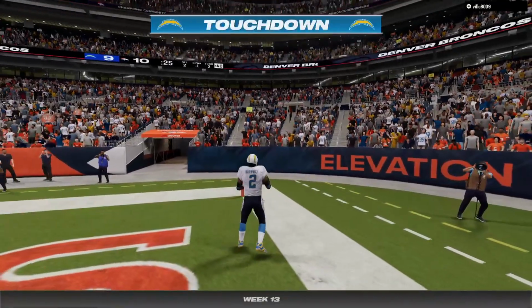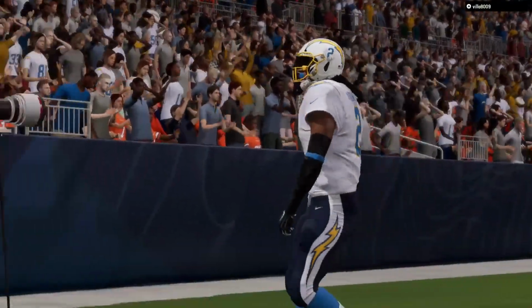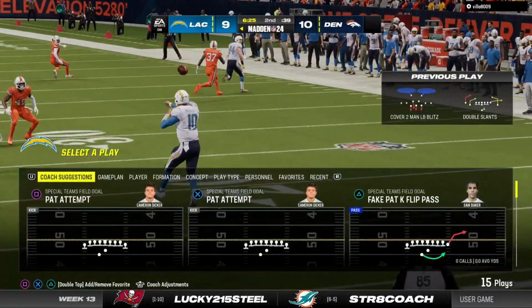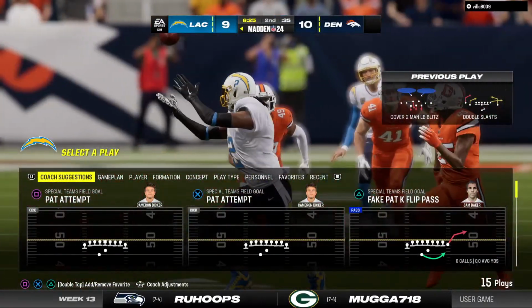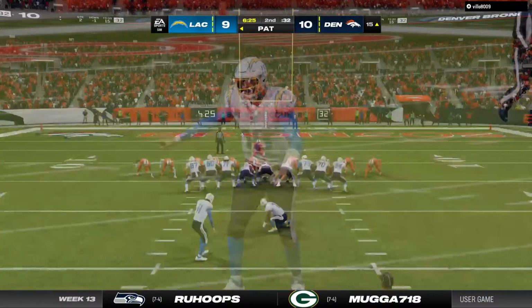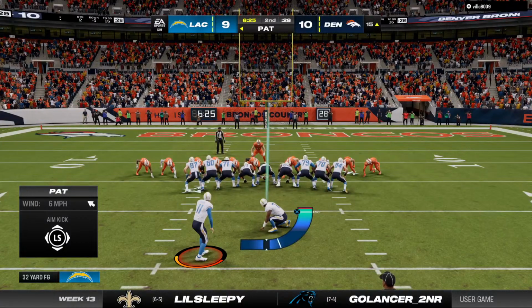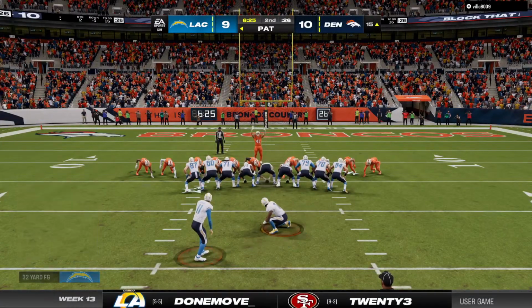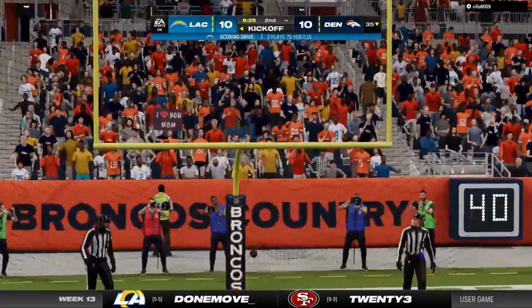Touchdown, LA. A great play there. 75 yards. And the Chargers are able to strike quickly here as they are in for 6. And nothing too crazy there. A quick slant, and then he just had a seam. He found a seam. And when you hit it on the run like that, and I mean the pass right to the receiver who's already in motion and moving, sometimes he just takes it and runs away from everyone else. And he ran it into the end zone.